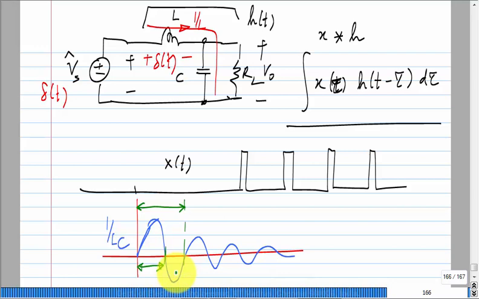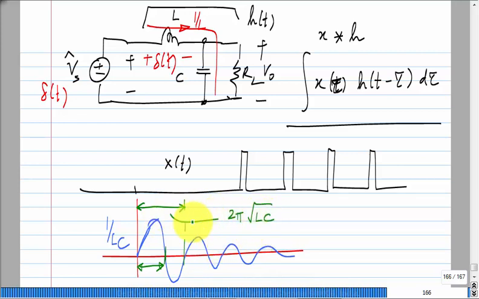What is the time interval, what is the period of the ringing? One by, the period, dimension should be correct. The radian frequency will be 1 over square root LC. So the period will be 2 pi times square root LC. Is that okay? I mean, if you have L and C, then the ringing frequency will be 1 over 2 pi square root LC hertz. The reciprocal of that is the period, okay.